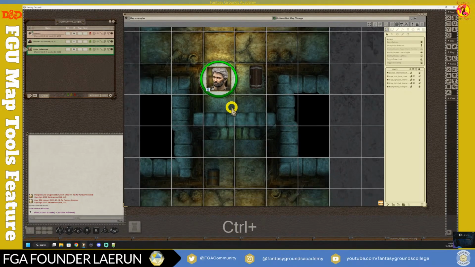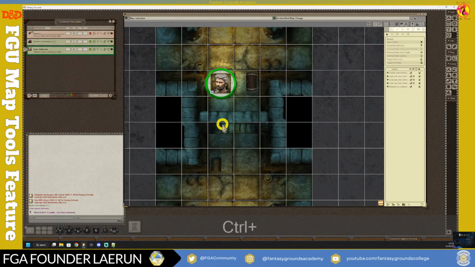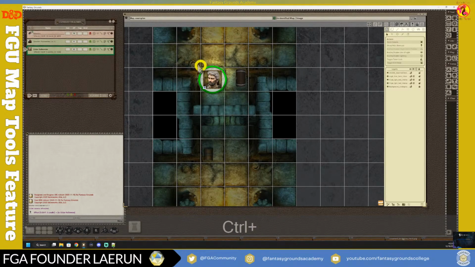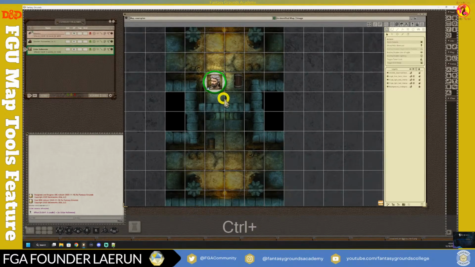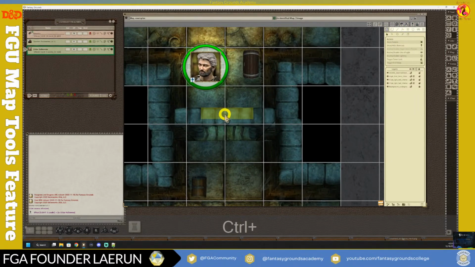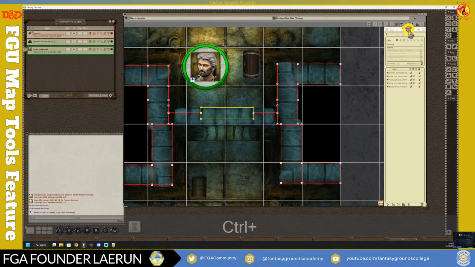So I'm going to pause right there for drawing and setting things up. Some takeaways from this: you want to do the line of sight and the walls first. That's important so that you can take advantage of the trim occluder feature, which automatically removes that center line out of here. So let me go back to line of sight.